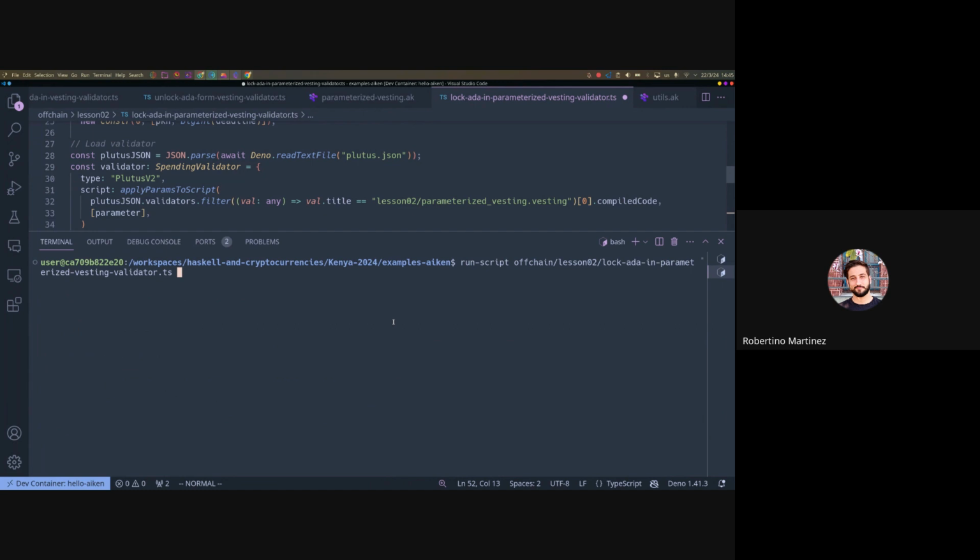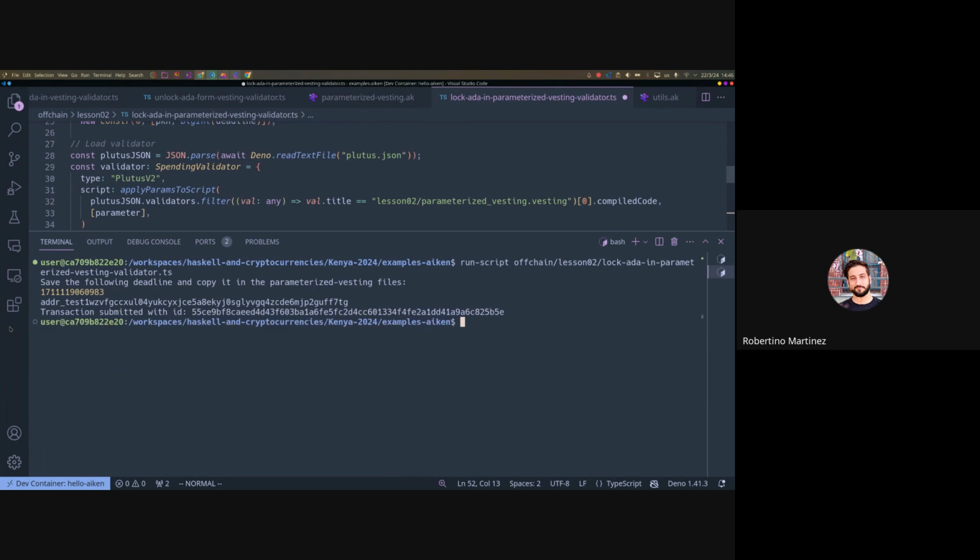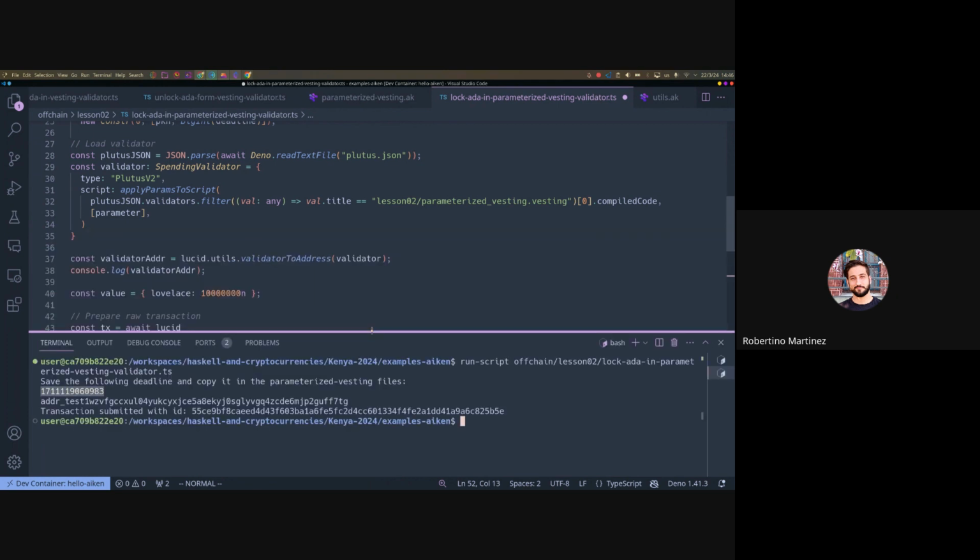I'm going to do the same as I did before. I'm going to quickly run things so I can show you that it will fail, and then I'm going to go over it. There you go. So this is the POSIX time that we used for the transaction.